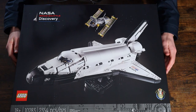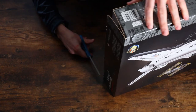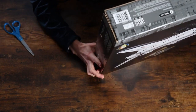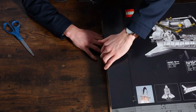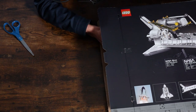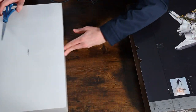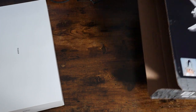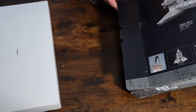Let's go ahead and pop this box open. There are three seals on each side of the box. Now let's go ahead and see what we got inside. Oh, this is interesting — I did not expect this for this set. There's a big white box that's definitely got a ton of bags in it, and then there's some more bags inside of the box. Let's go ahead and just dump those out.